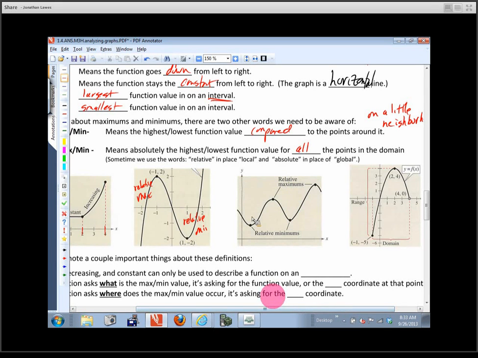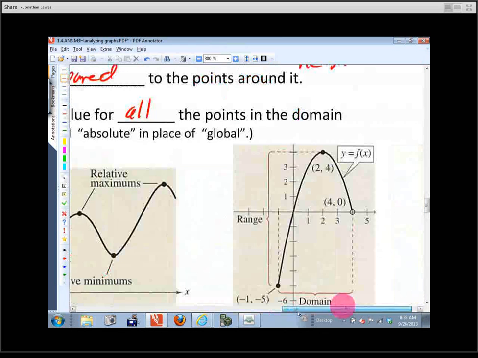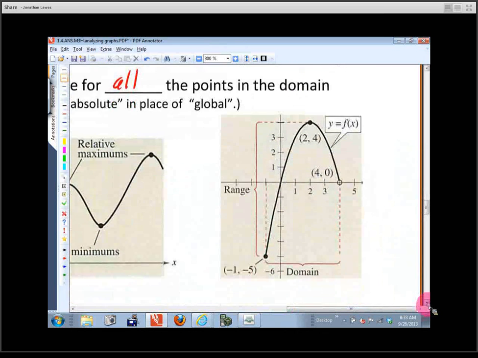So again, what we've got here is a relative minimum here, a relative minimum here, and a relative maximum here. This graph may continue off in other directions, so we won't talk about absolutes on this one. Let's take a look at this one right here and figure out what we've got. Do we have absolute maxes, absolute mins, relative maxes, relative mins?